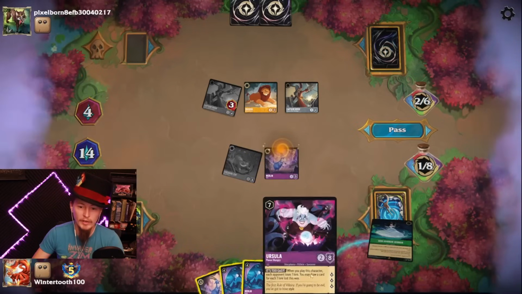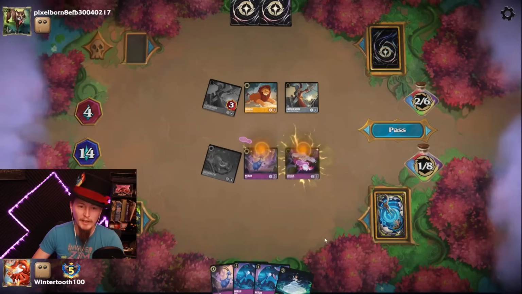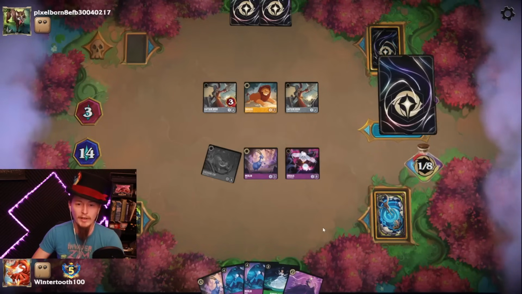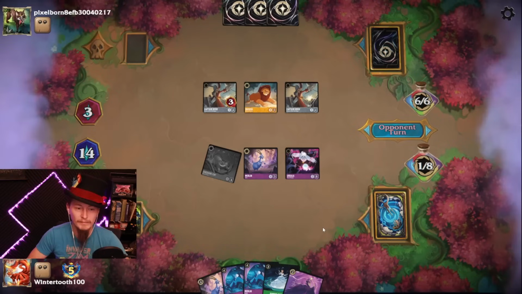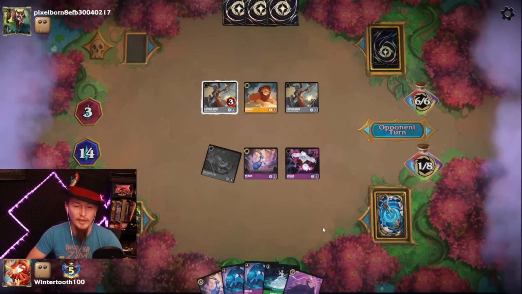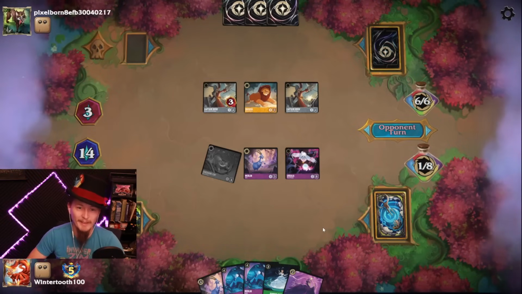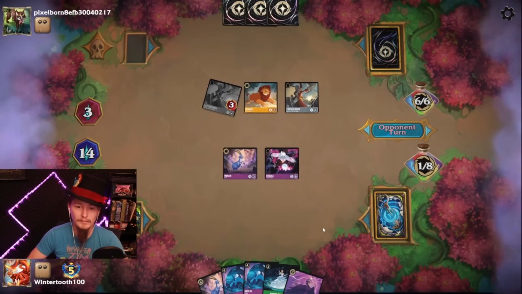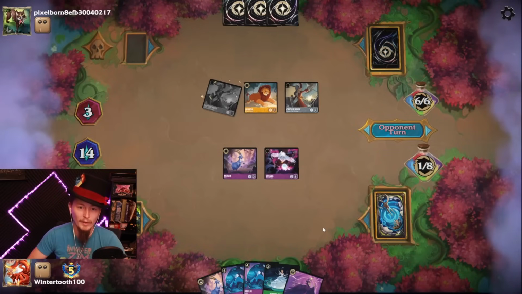And we'll return Ursula, and we will replay Ursula. Attack the lore again, draw another card. Pass the turn. Now I'm on +6. So they actually have to deal with the cat, funny enough. And there goes the Captain Hook.